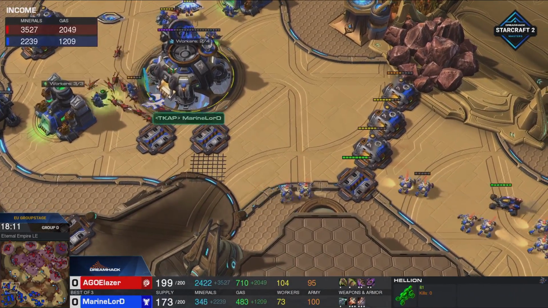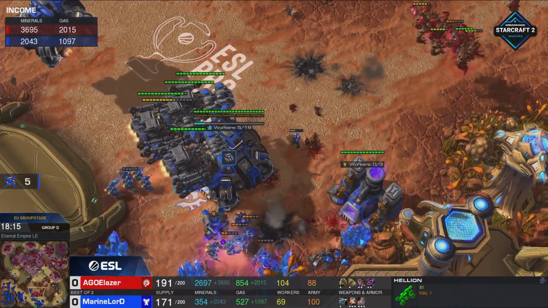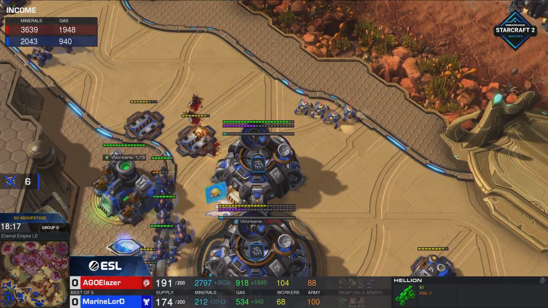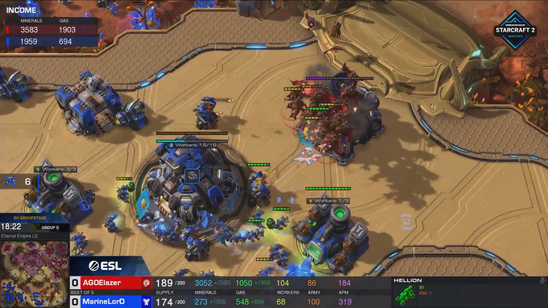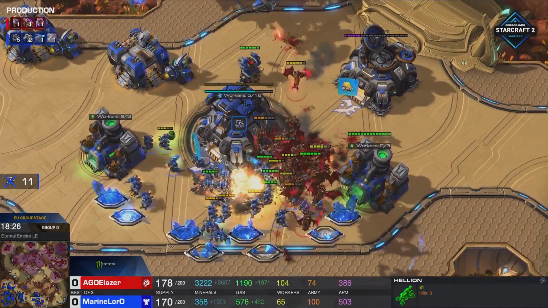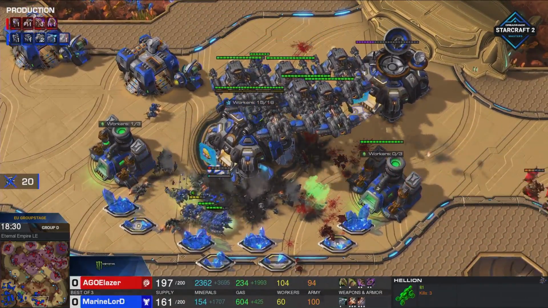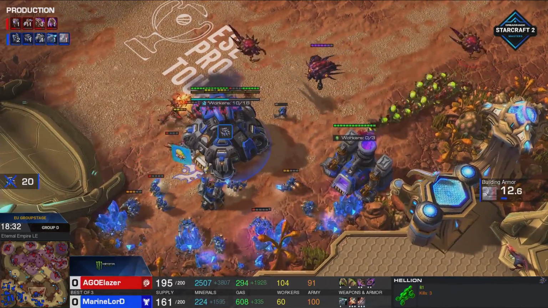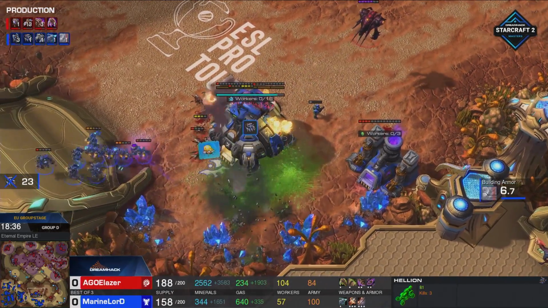So MarineLord just can't catch a break. When he finally has a good surround, he's gonna end up losing quite a few. At the same time, the planetary fortress was on fire as well. And Elazer is thinking of making a play with all his Corruptors, and the Mutalisks and the Banelings as well. Diving onto missile turrets here with the Mutalisks, bringing them down, getting himself extra workers. Another 20 go down. Banelings! That should be enough Banelings, right? Well, actually, it's gonna get very close.